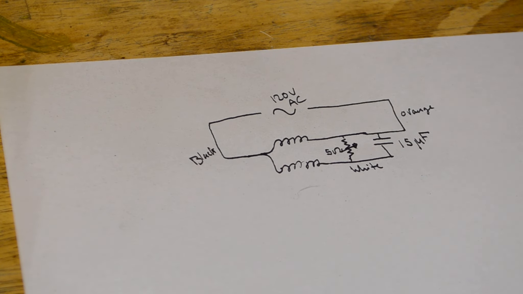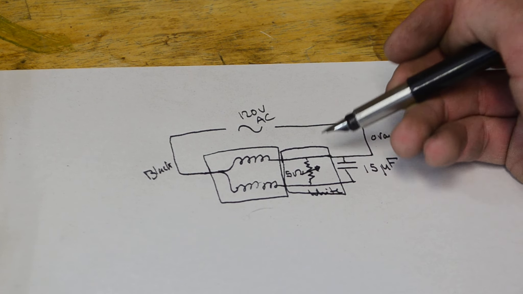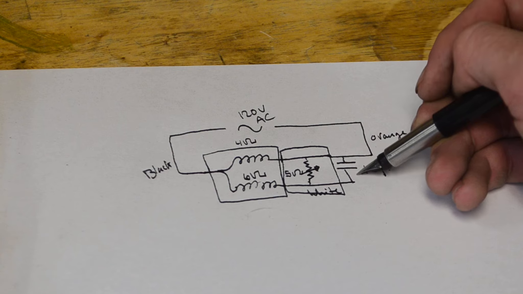Here's the circuit diagram that I pieced together for it. This portion is going to be the actual compressor itself. This portion is the relay that came with the compressor, and then we also have this capacitor out here.